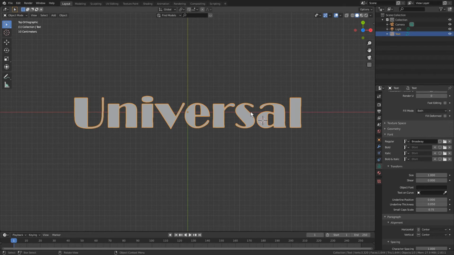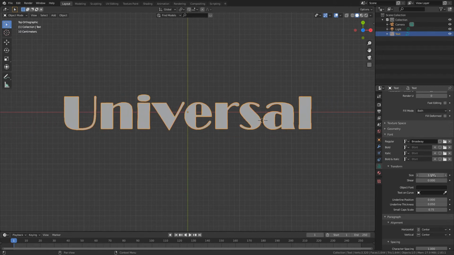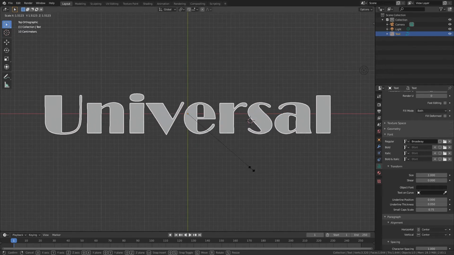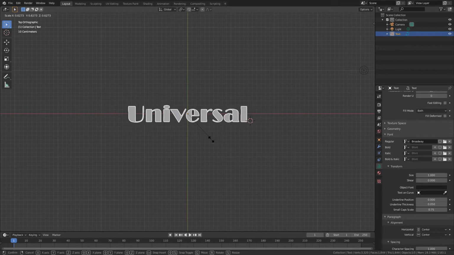So once you change the font, and here's the transform, you can change the size. Either you can use this one, or just press S to scale it, like what I'm showing here.